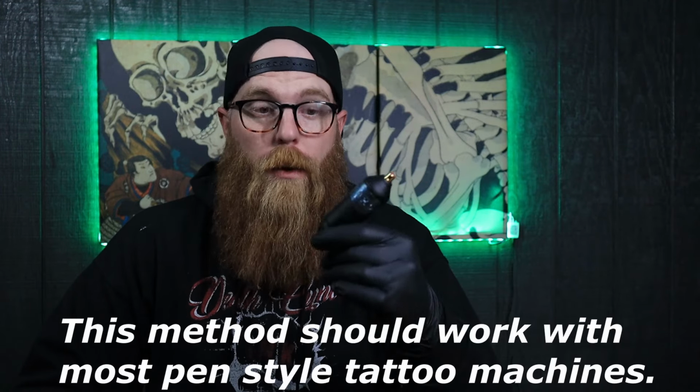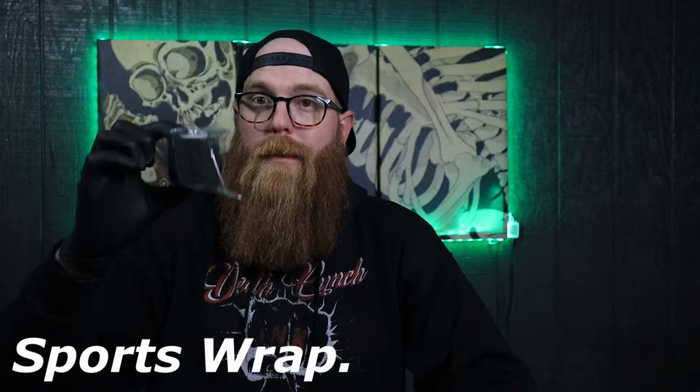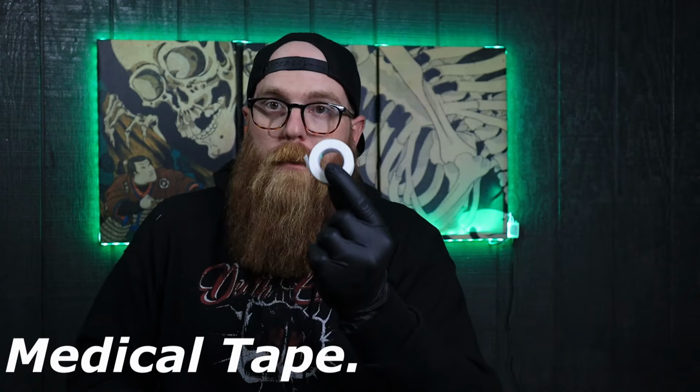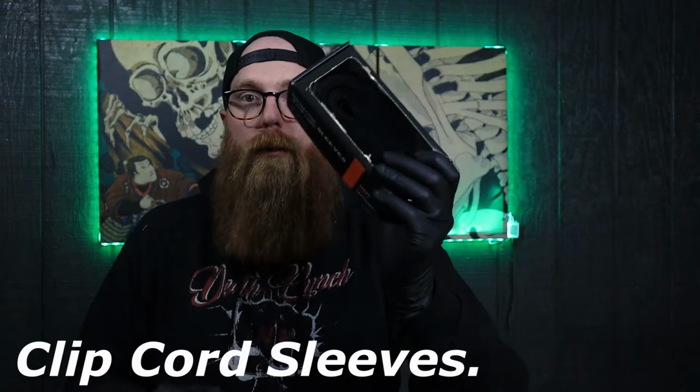So as most of you know, I run the Bishop 1 shader, and this would work with this machine and many others. So to wrap this machine, we're gonna need a few things. The first thing, barrier film. We've talked about this before. The next thing, we're gonna need some sort of a wrap for our grip. Not necessary, but definitely something you might need. Next, we're gonna need just some tape, some medical tape. And lastly, I use clip cord sleeves. So let's get this put together, and I'm going to show you how we do it.